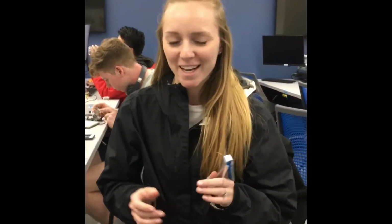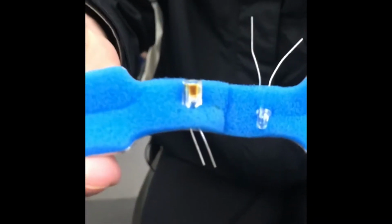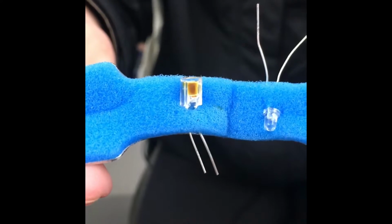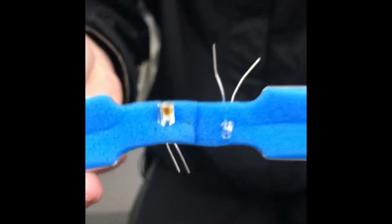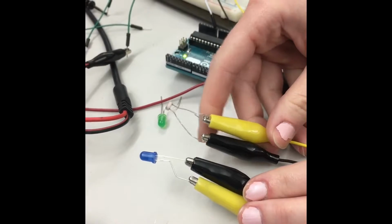Alright, so problems we encountered with our circuit. The first one was with our finger cuff. We have an IR light and our photodiode in the cuff. Unfortunately, the photodiode burnt out during testing, so we could no longer use biological signals. So instead, we got a photodiode that senses normal visible light and an LED, and that's what we've been using for our demonstrations and testing.